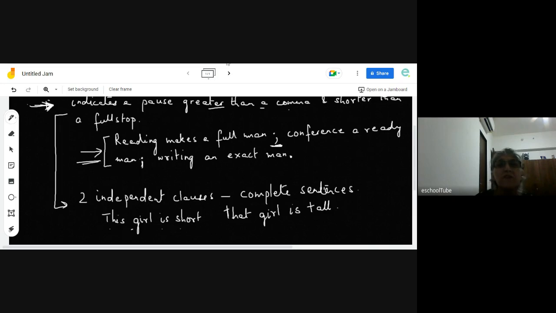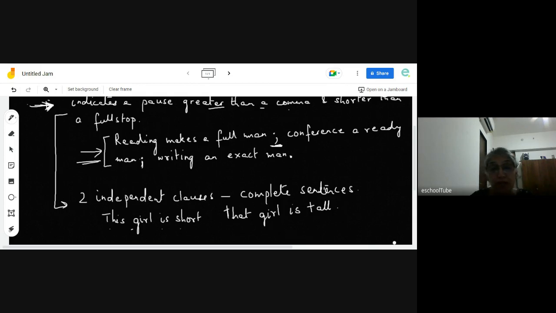Yukti, your turn. Let me see who knows the turns. First was Yukti, I know. Then after Yukti, who joined? I need to see all the students. I think after Yukti, Saksham joined. Then, today there are no students from the other class, from the previous classes. Then Rajveer joined. So Yukti, Saksham, Rajveer, then Harshal and Sharad. Okay? Archit, today we have very few students. I don't know why. Anyways.